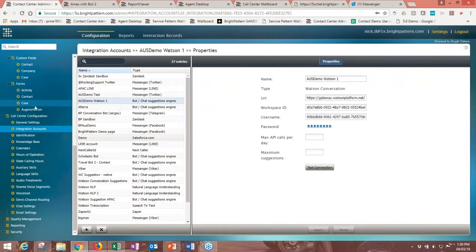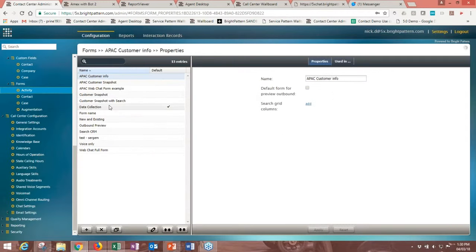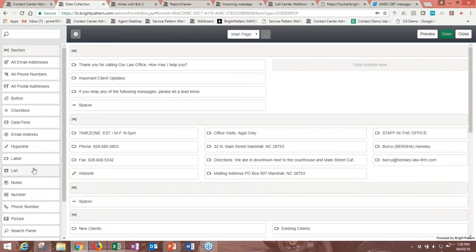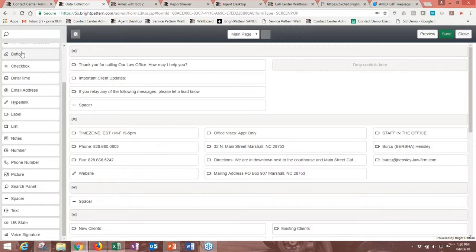So we come in here, and we've got these activity forms. So we click on the activity forms. And by the way, the old forms are still supported, but if you want to create a new form, that is going to be in our new builder here. So we'll just look at one that's already been created. We enhanced our form builder because we have a built-in CRM. So it's not just the agent script, it's actually related to contacts too. So we can pre-populate information. You'll see that there's different sections here, and the fixed width is important because you can resize the sections and drag and drop specific objects in here. Things like buttons, for example, can be dragged in here. It's a drag and drop interface as well.